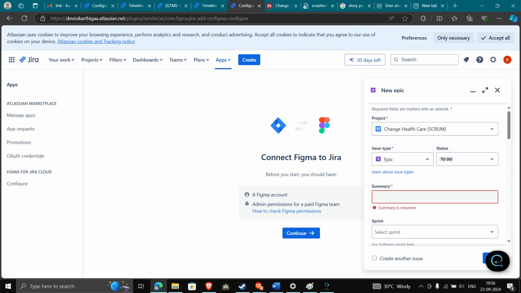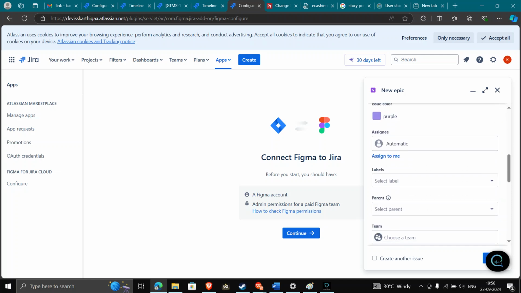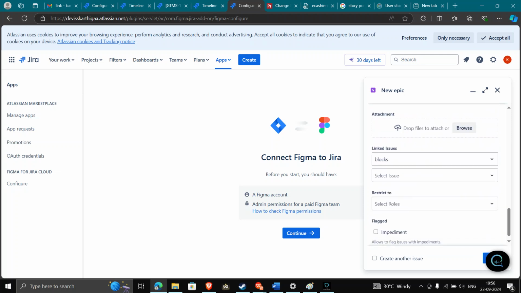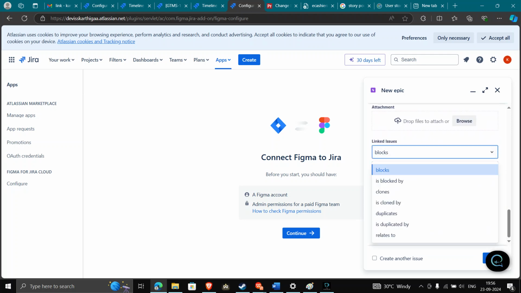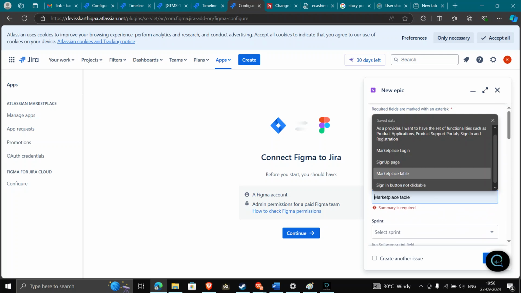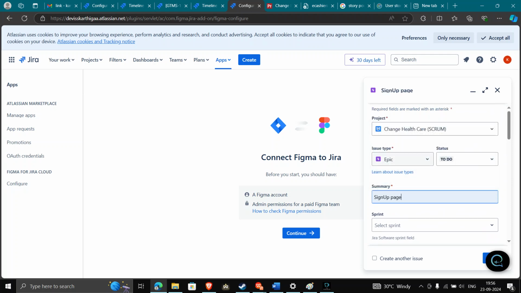For example, I will give the sign up page. Okay, so I'm giving sign up page, and I'm just linking this epic to my sprint one.